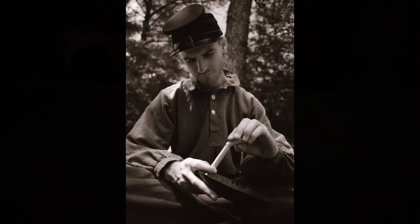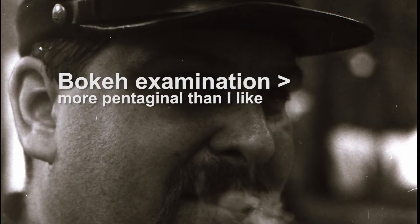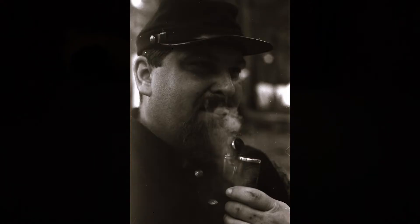The 50mm f1.8 was pretty good, though after developing the film I noticed it had sort of choppy bokeh that I didn't particularly like. I did later get the 50mm f1.4 version, which is a little rarer and more expensive, but worth every penny. It's just as sharp if not sharper, focuses closer by at least a foot, and has more aperture blades so the bokeh is much more appealing. I shot at least one roll of color film with that f1.4, but I can't find it, so I'll include sample images from the Civil War reenactment instead.